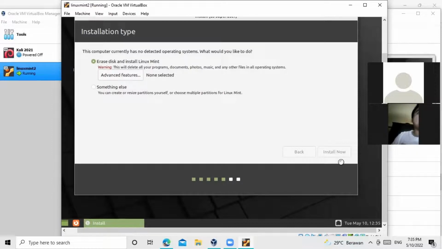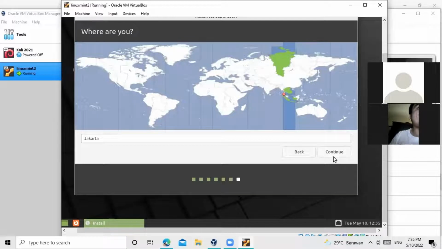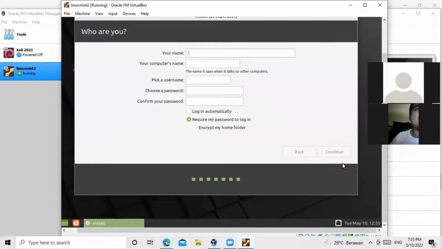Okay, while it's installing, I'm just going to go back to finish what I elaborated just now. So yeah, it's easy to use the Linux Mint, and also very fast performance, as whenever I try to install, it's quite fast. And in here you choose your location, which is in Jakarta, right? And just after that you click continue, and then from here it says, who are you, right? So just type your name, and you just choose a password.